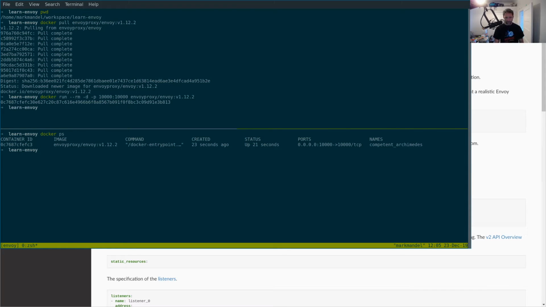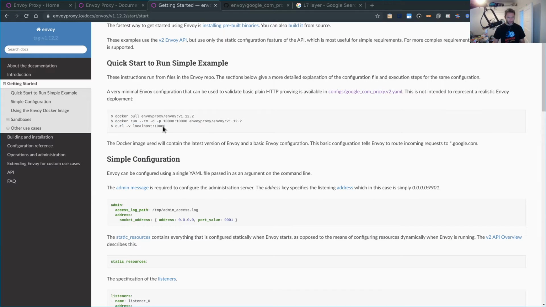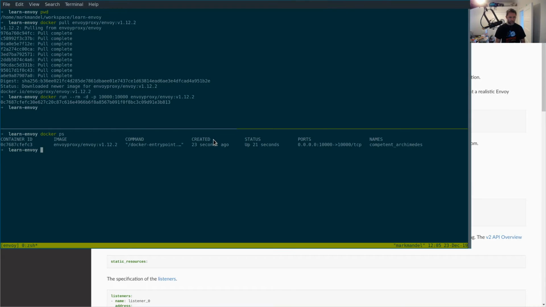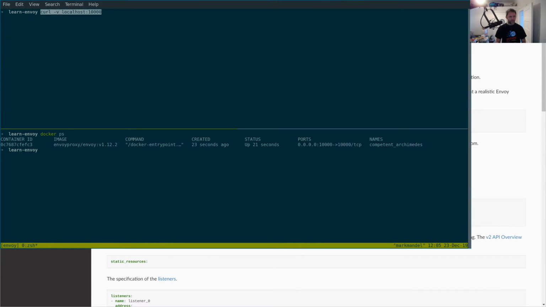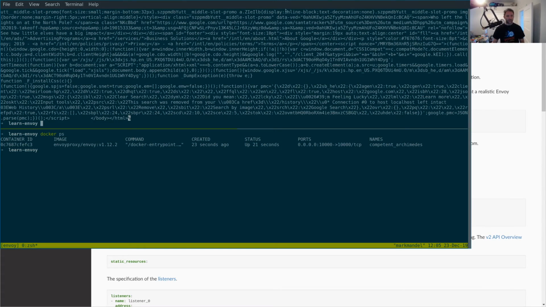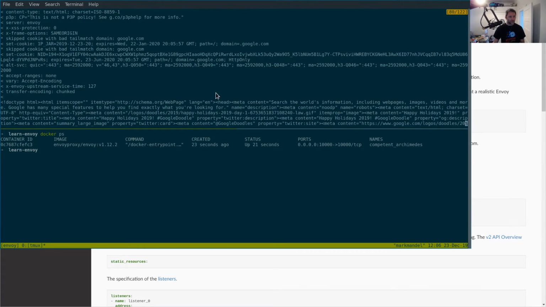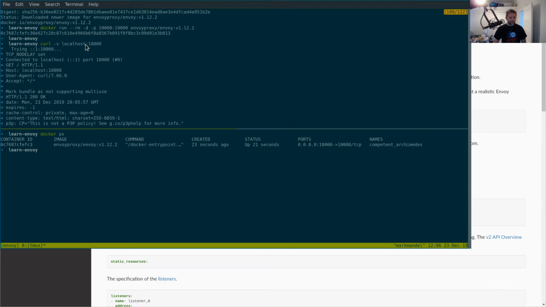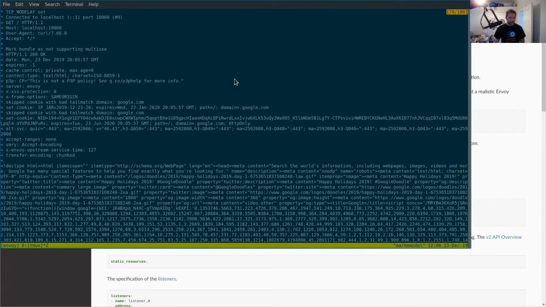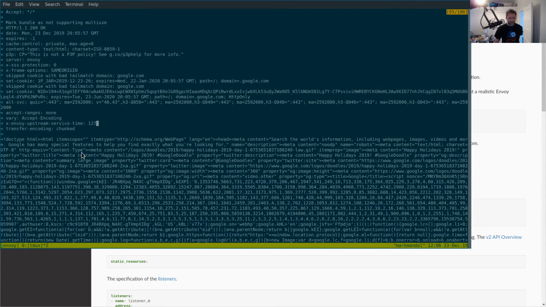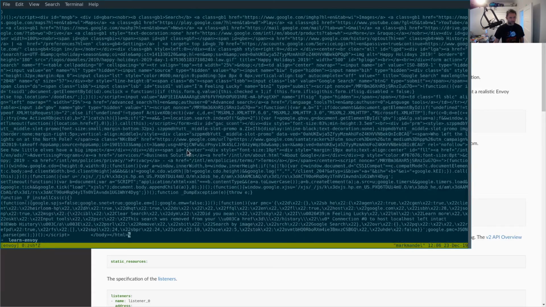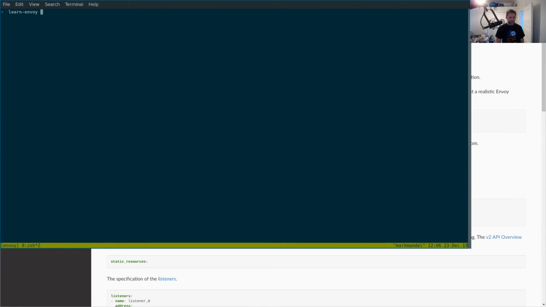All right, so we have Envoy proxy running in the background, and then apparently if we just curl -v this, what happens? Whoa, what happens? Okay, stuff. So where are we? Localhost. Let's pop that big. Okay. A bunch of stuff comes through, and then it looks like Google. We get Google. So that's interesting.